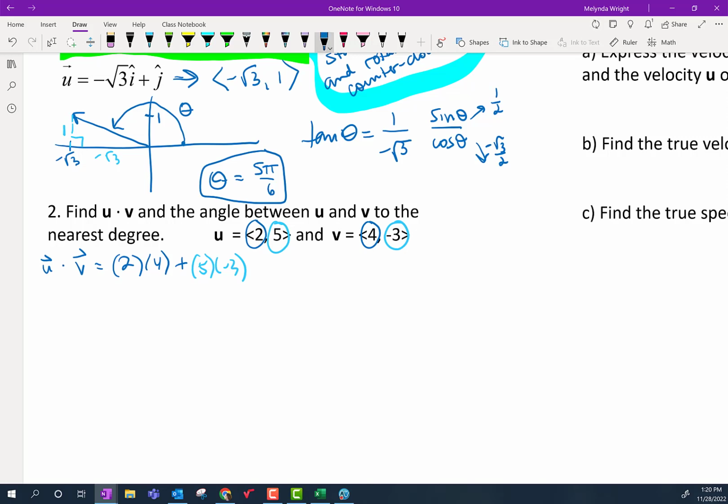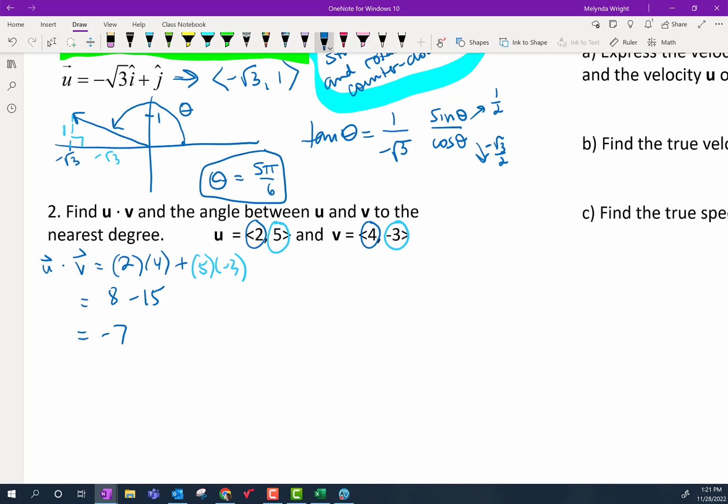And we're going to complete that. So it's going to give us what, 8 minus 15, or what, negative 7. So if the dot product between those two vectors is negative 7, are those vectors perpendicular to each other? No, because to be perpendicular, the dot product has to equal what? 0. It has to equal 0, and it doesn't. So these are not perpendicular. They didn't ask us that. I just wanted to reiterate, what could we learn from a dot product alone? We could learn whether the vectors are perpendicular to each other.